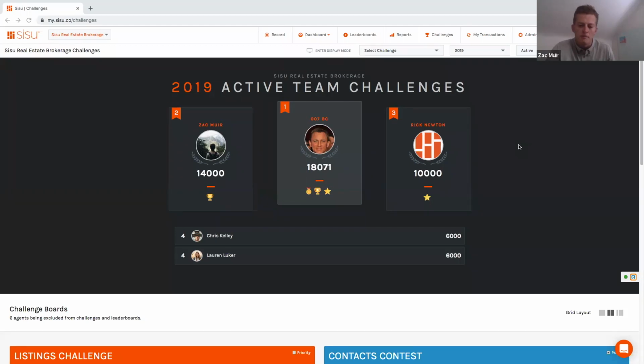Yeah. Another good thing to add is it's not just buy-in with your systems. It can be buy-in with your processes too, right? If you're running a contest on listings signed, and in order to get credit for a listing signed, agents have to go into Sisu and log it. And you also tell them our transaction coordinator can only kick off your listing process if it's in Sisu, because they pull all the data from there. You're getting buy-in not only with your systems, but with your processes, and with this competitive, gamified element.